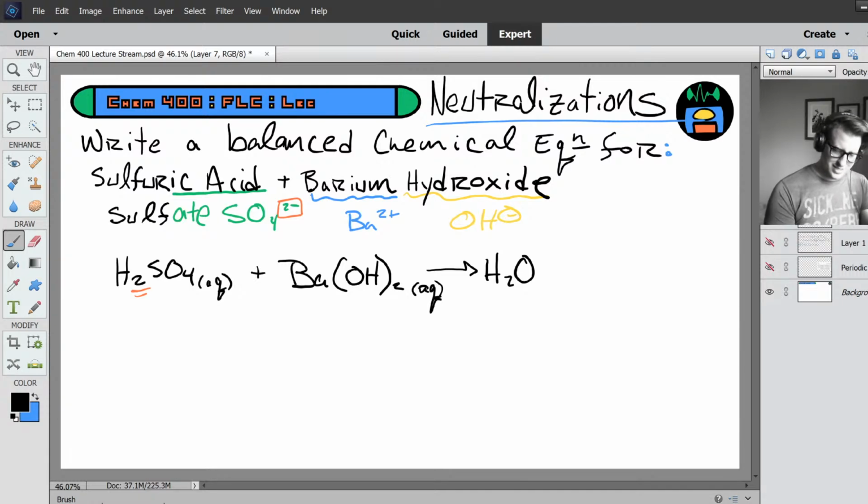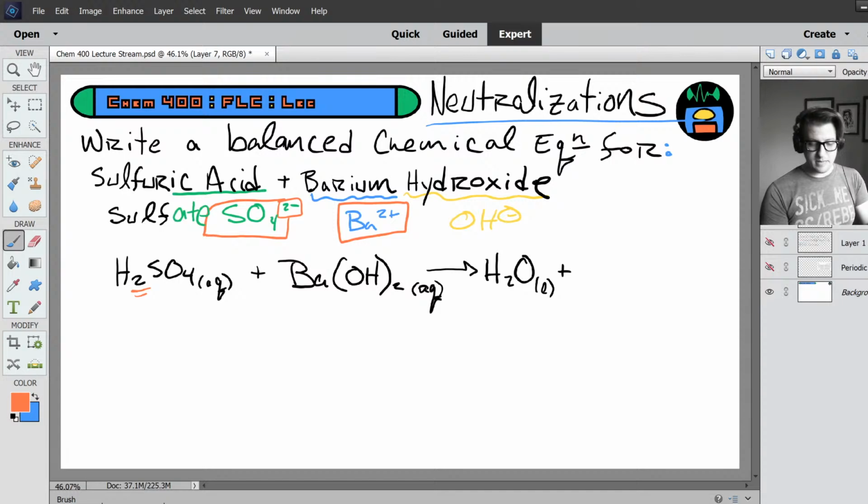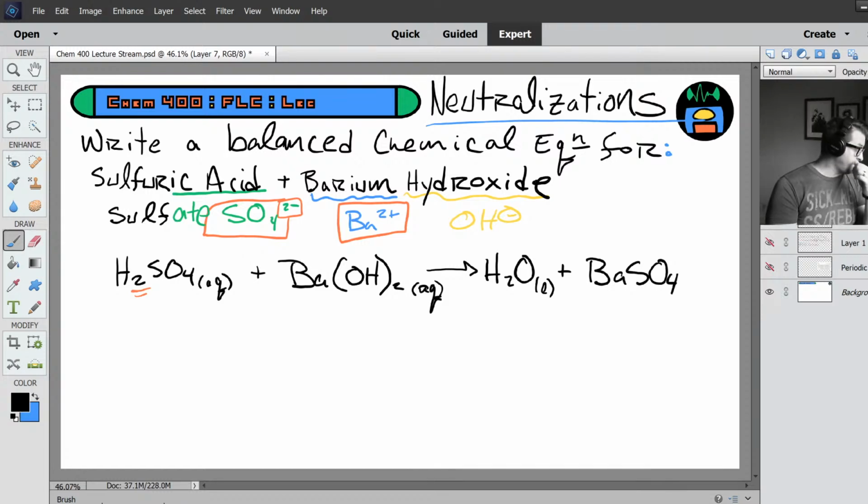H2SO4 is not water, H2O, now and a salt, right? And this salt is made up of barium and sulfate, and you can see that barium is +2, sulfate is -2, so these will combine in a 1:1 ratio, BaSO4. All right, now sulfate is on the usually soluble list, but it's insoluble when paired with barium. Oops, so this will not be an aqueous salt. This will be a solid salt. It's not soluble in water.